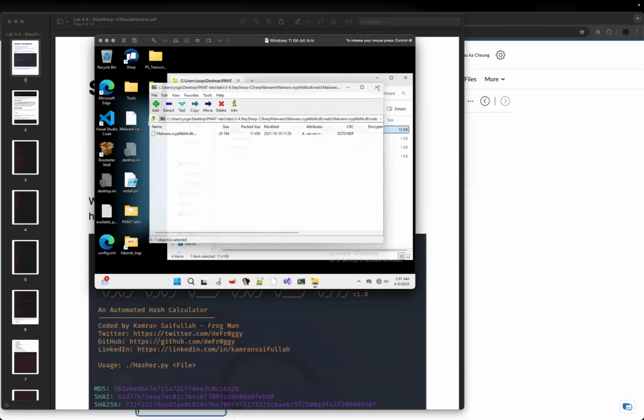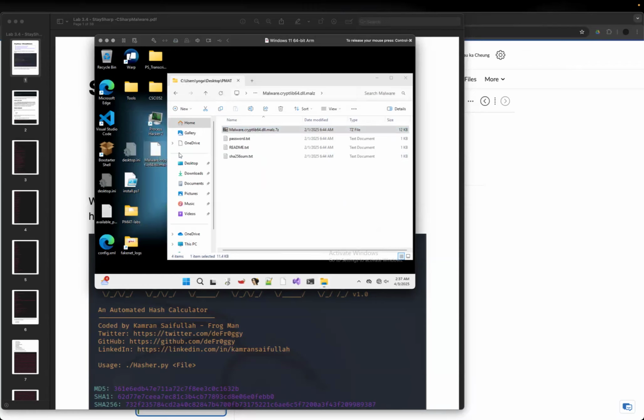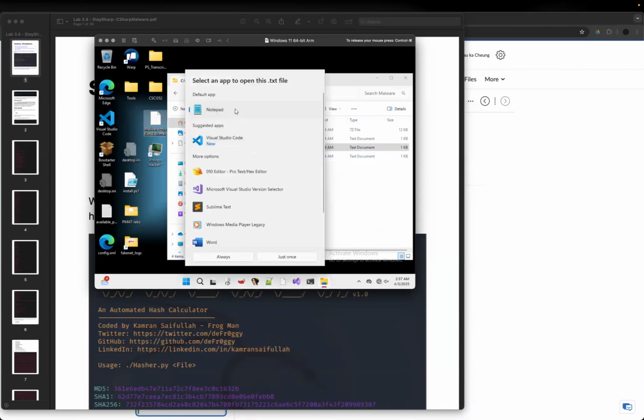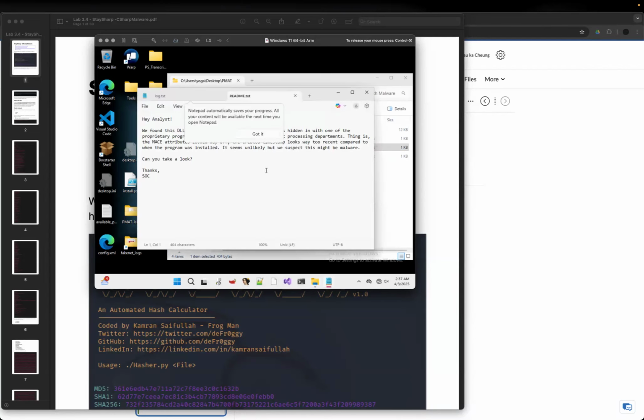Okay, let's open the text here. It's telling you we are pretty interested in the DLL files in the program files on the endpoint.